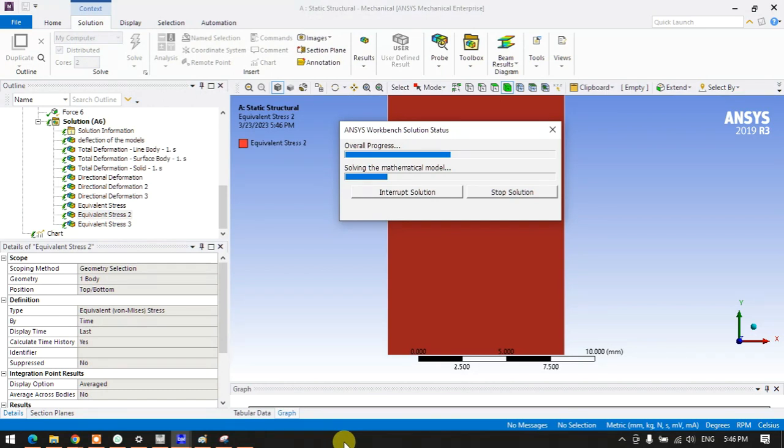We have to increase the mesh to see the quality. That's important to validate the answer. We increase the mesh to validate the values, otherwise we don't, because increasing the mesh takes a lot of time to do the analysis.